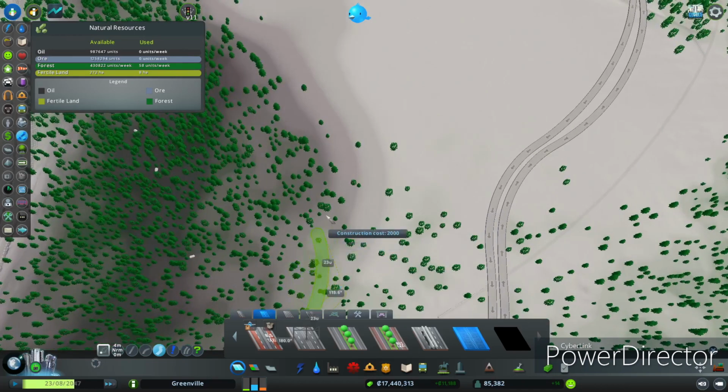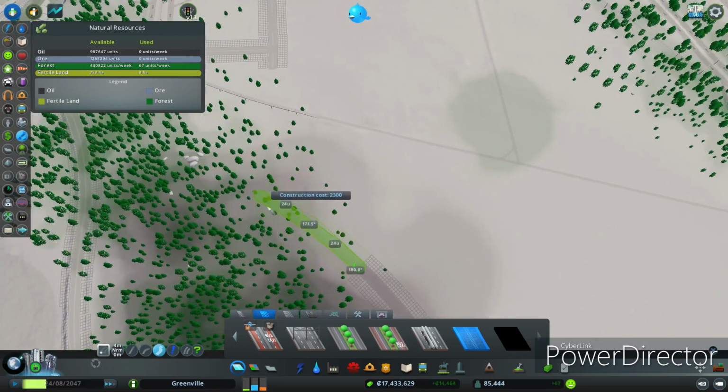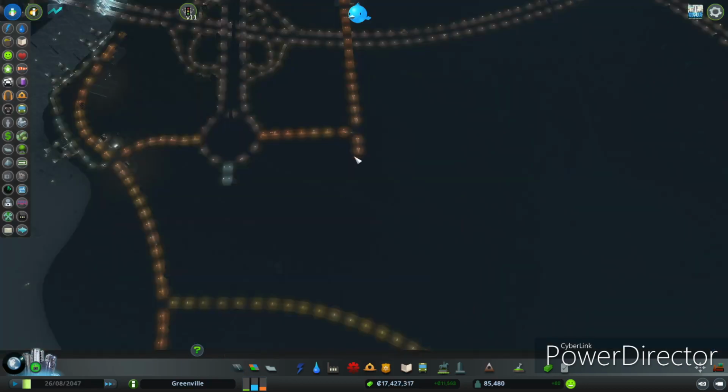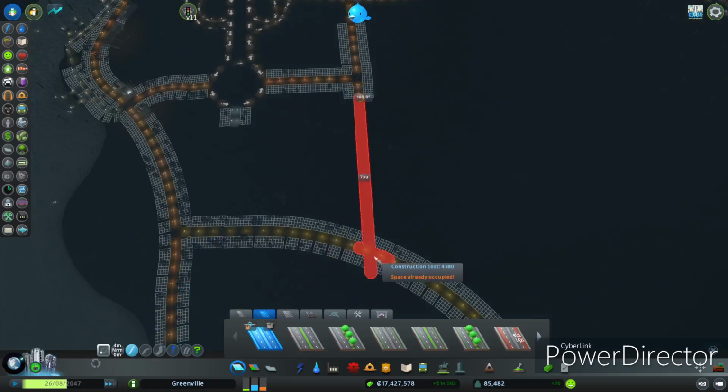So I'm just going to start by putting out a main road on the outside here. It's going to be very, very critical. We'll set it right here and connect it up. Now, I'm aware I've got 2 main roads coming in here. So if you follow me here, we'll connect these bad boys up to the main one.